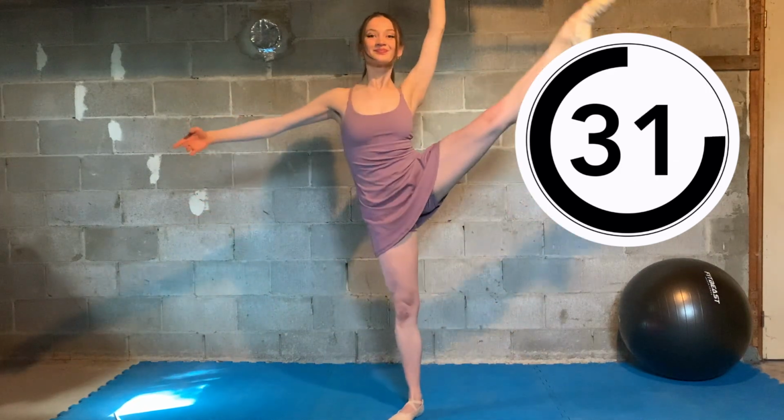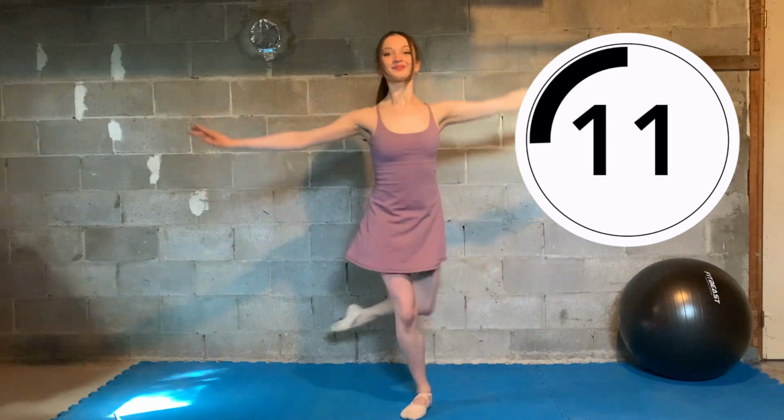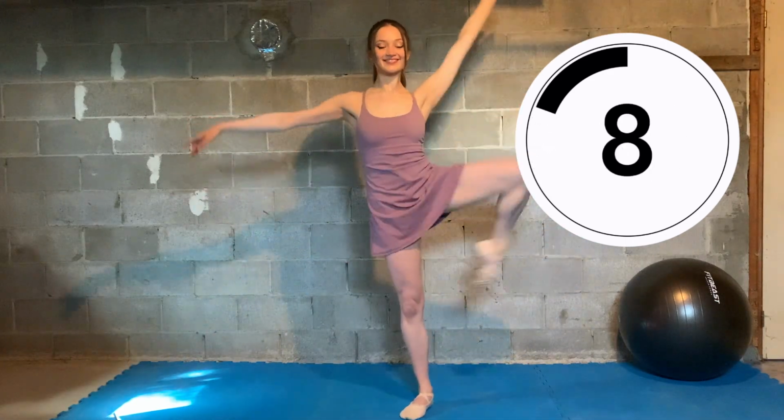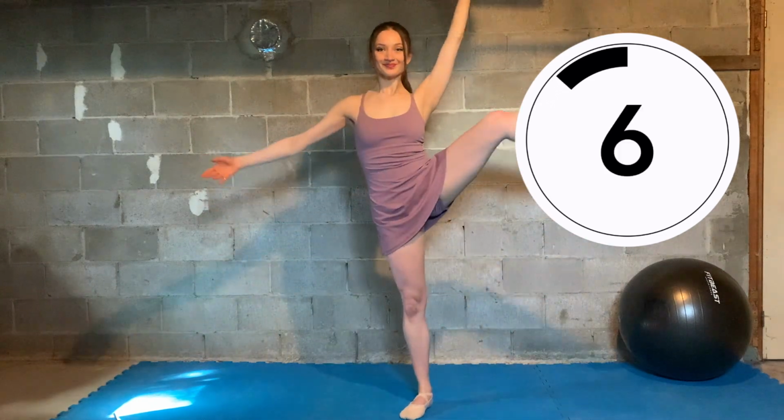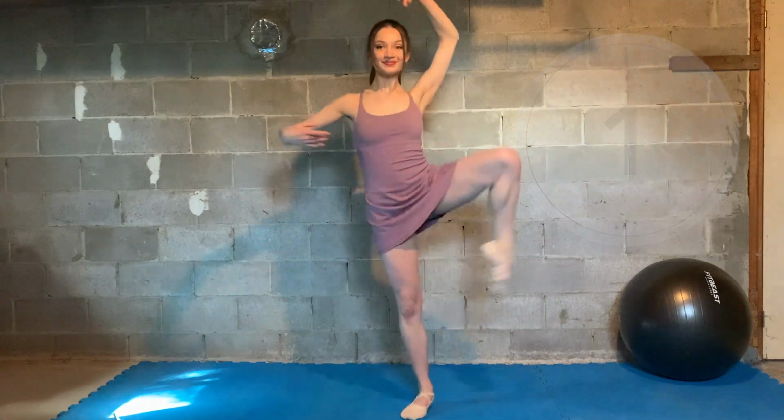Don't worry if you lose your balance. Hang on to something if you need support. Make sure your knees are over top of your toes and keep your back straight. Finishing in 3, 2, 1.